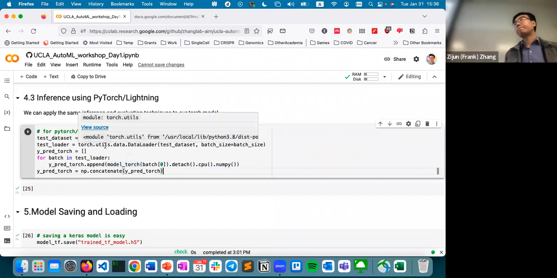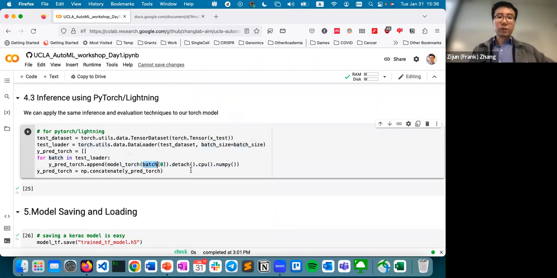Yep. So batch zero is like putting all of the testing results into one aggregating tensor. You mean here? Yes. Yeah. So still like this, we still specified the batch size. So each time it's still 64 data points, and each data point is a tuple of a feature and labels. And batch zero is just passing the features. That's why we have this for loop to iterate through all those test data points. And in the end, we can concatenate them as a NumPy array.